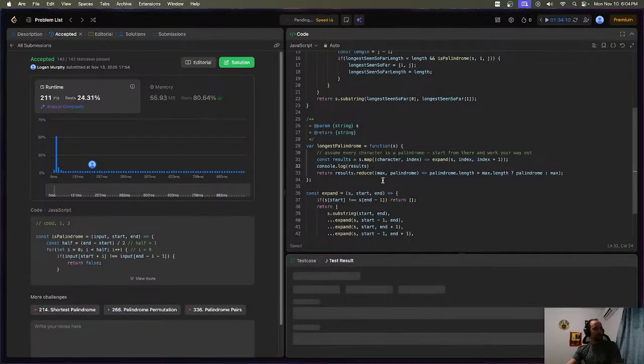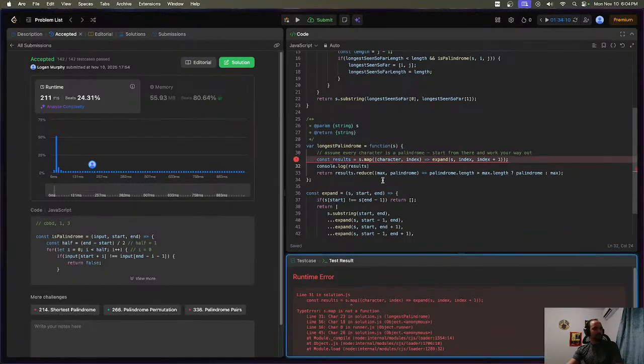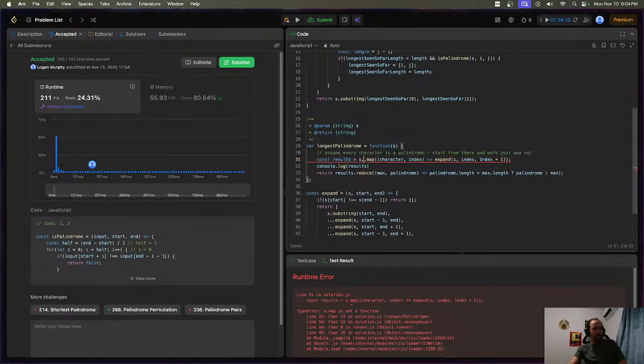We've got to do a split of all the characters by empty.